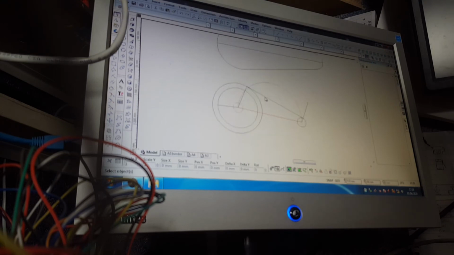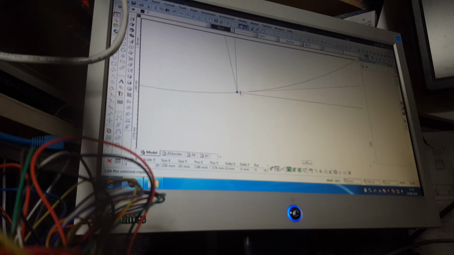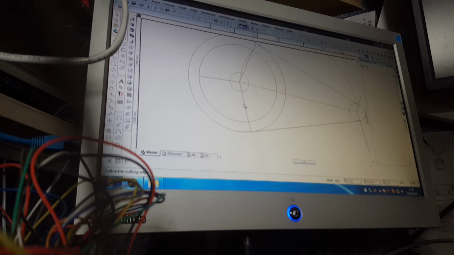Now is it right compared to what TurboCAD says? Right, let's have a look. So we pick up the TurboCAD tool, tangent, tangent, tangent. Then what I'll do is I'll mirror these two lines, flip about that centre line, and as you can see, it's absolutely spot on. So what we could do is now pick up these radial lines that predict the tangent points, and we could trim out the arcs like that.